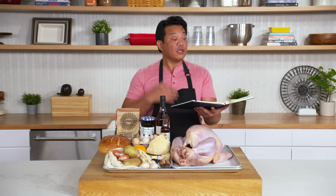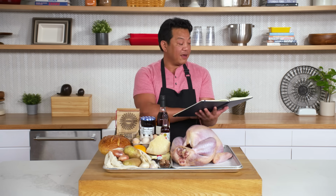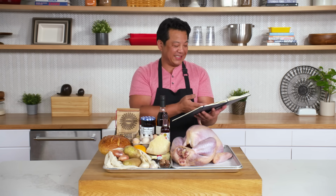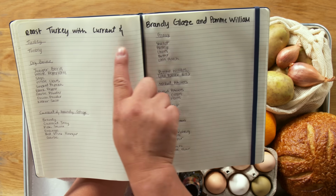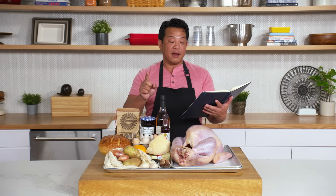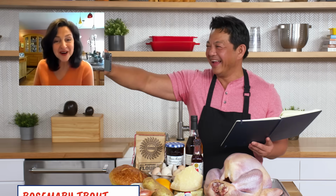Okay, so this is Chef Bill's recipe book. And of course, no recipe, only ingredients. Thanksgiving carries a lot of weight and pressure. Just think of it as just another dinner. Don't get overwhelmed. Roast turkey with currant and brandy glaze and Palme William. I don't know who you are, William. Earth calling Rose. Come in, Rose. Copy. Hi, Rose. How are you, Lorenzo?